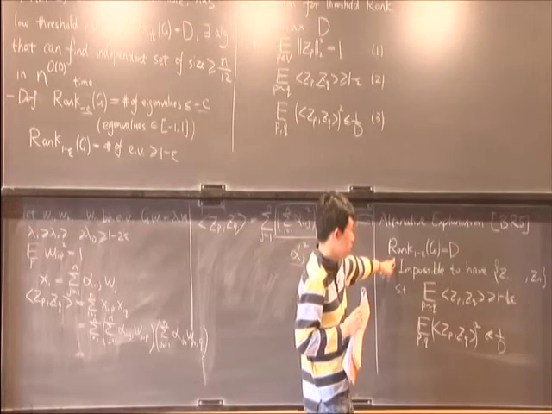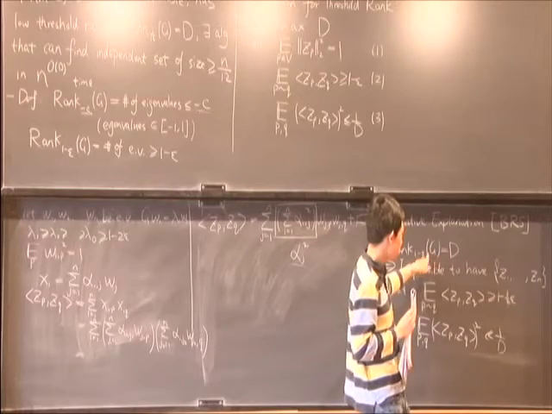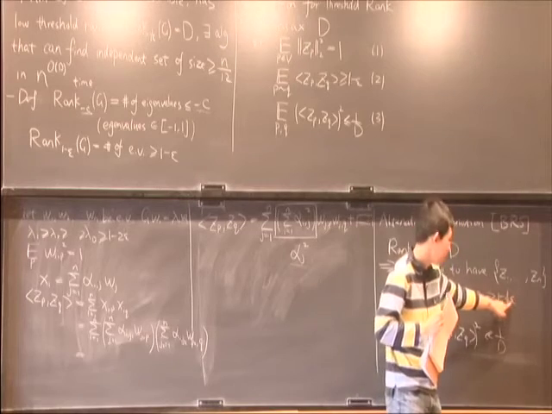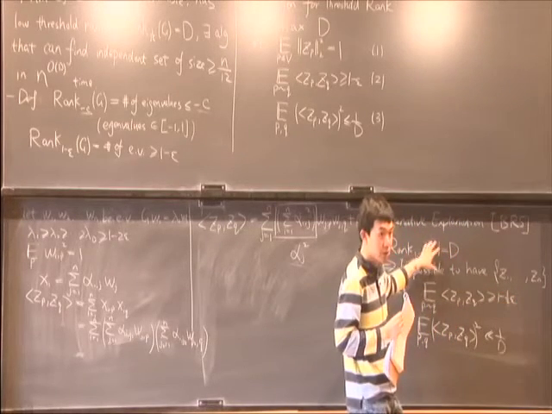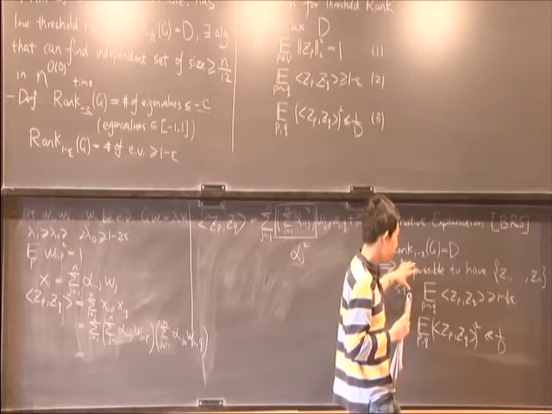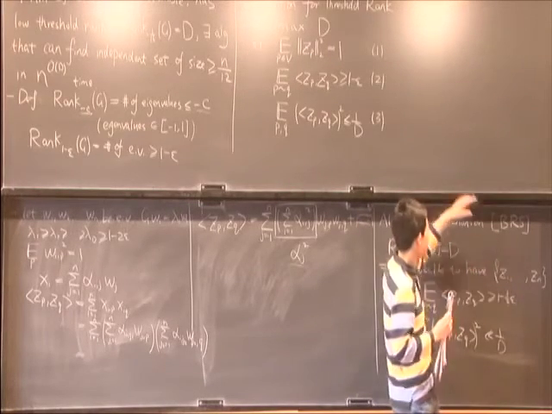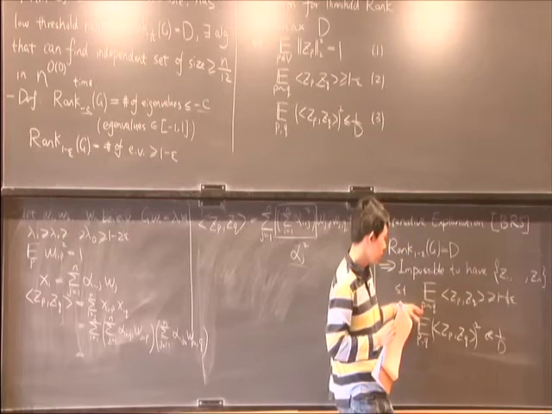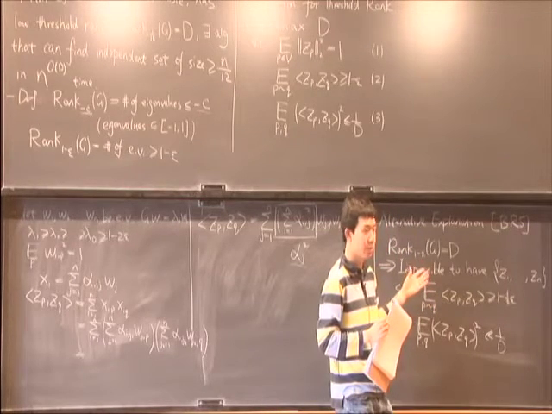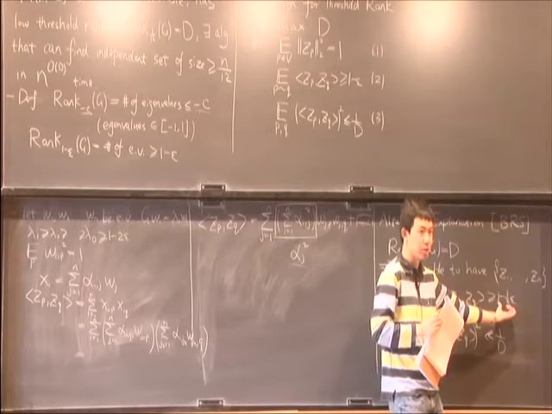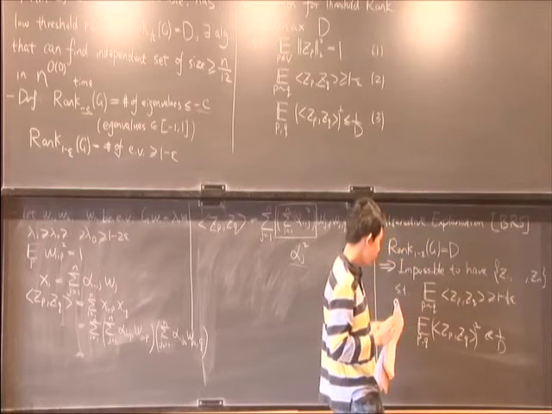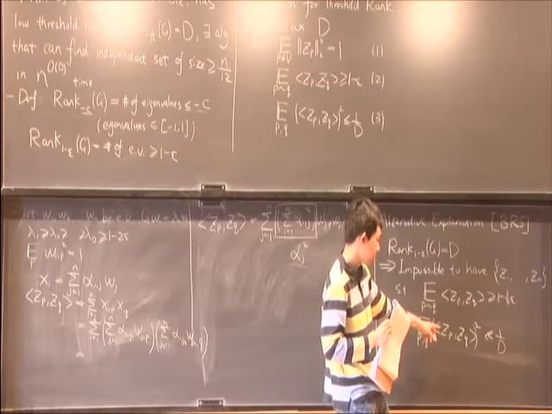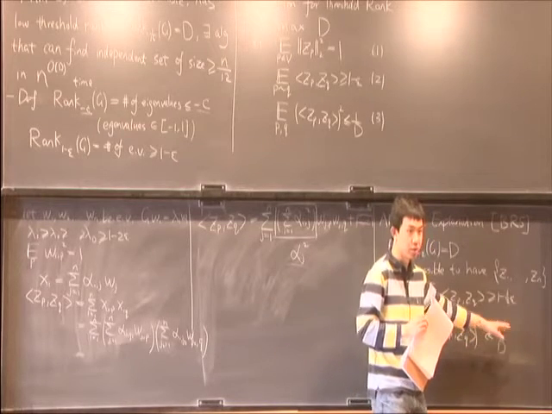So if the threshold rank is 1 minus epsilon, notice here we use 2 epsilon, but here it is epsilon, so here it is half epsilon. So if this threshold rank is low, then it's impossible to have vectors, well, they are normalized to 1, such that if you look at edges, these vectors have high correlation. Their correlation is more than 1 minus half epsilon. But if you look at 2 random vertices, then the correlation is much lower than 1 over d, so this is impossible.